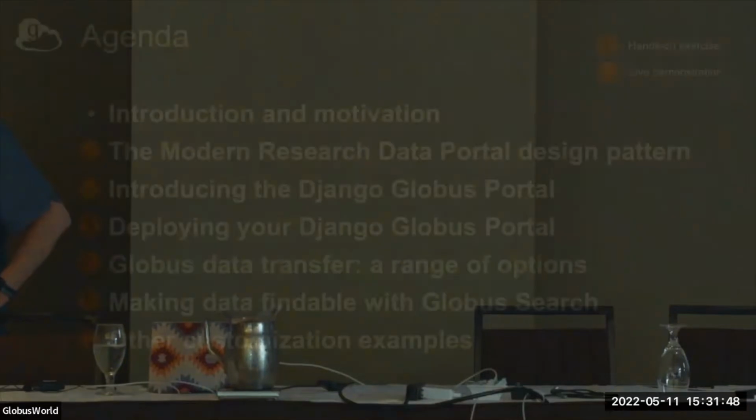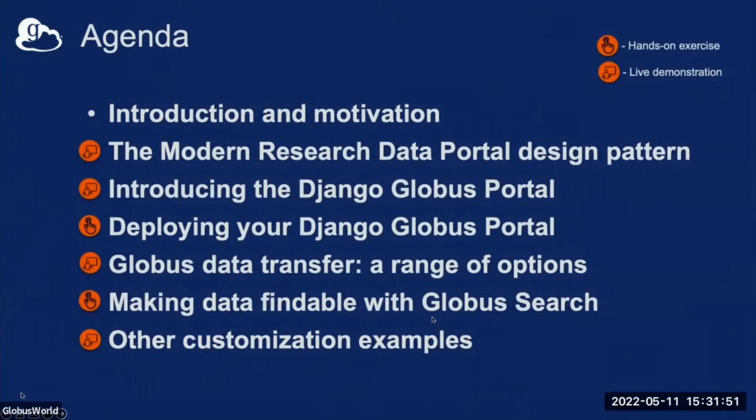So I'm going to start out with a little bit of time reminding you about why data portals and science gateways are important to science. And then I will reintroduce, it's been out there for about 4 years now, a concept called the Modern Research Data Portal, which is a design pattern for integrating Globus into your data portal. Pulling together again a lot of the components that we looked at earlier today.